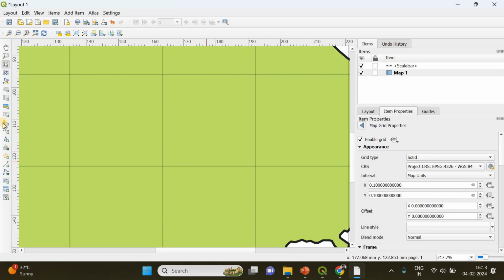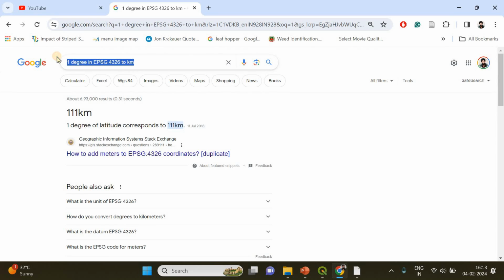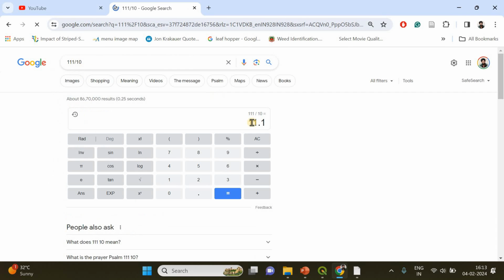And if you want to measure the distance, you can again use this scale option. Click here and measure. 111 by 10, 11.1 kilometer.